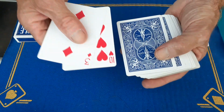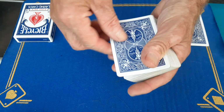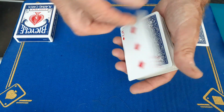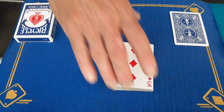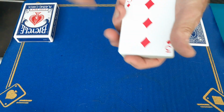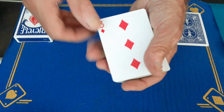Basically you're doing a double lift, but you've got a hard card here, so it's practically impossible not to get a double lift. It is very important to get this card signed, because they're not going to believe that it's the same card coming out the box in a minute if it's not signed. So make sure you've got your Sharpie, hold the card, say, look, while I hold the card, just sign the card for me. They're going to scribble on it.